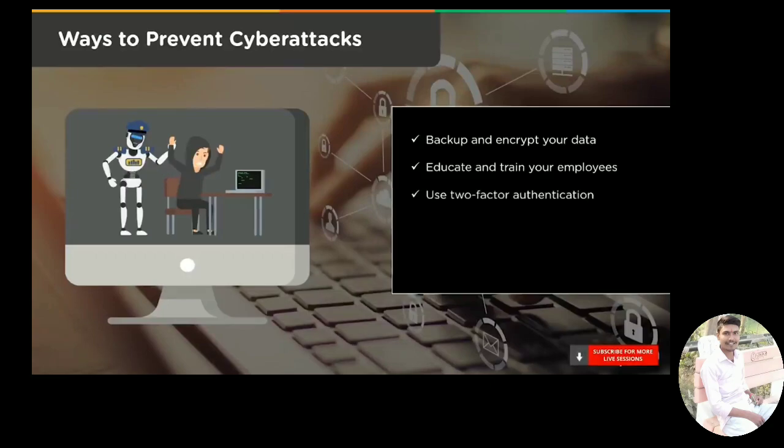The next one is a crucial step, and that is to make sure to use 2-factor or multi-factor authentication. Normally, while logging in, you would enter your user ID and password. But with 2-factor authentication, users are required to provide 2 different authentication factors to verify themselves. It could be an additional personal identification code or maybe even a fingerprint. When you are asked for more than 2 additional authentication methods apart from your username and password, it is termed as a multi-factor authentication. Thus, it proves to be a better step to secure your account.